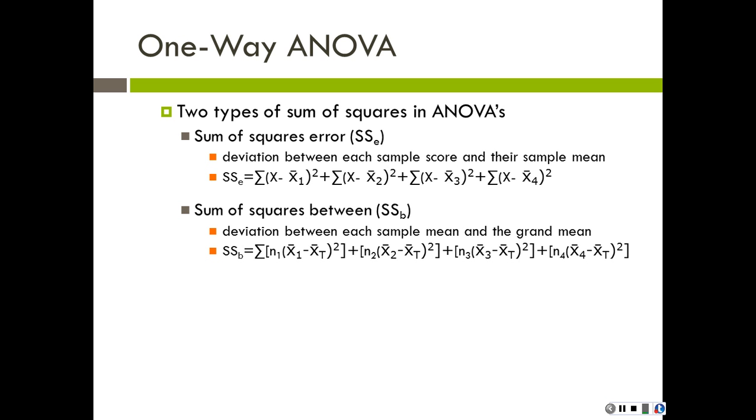So it's like a difference in scope. It's like zooming out a little bit. Here you're zoomed in and looking at all the group differences, and now you zoom out and you treat the groups as people and you treat their means as the grand mean. So if we get the grand mean, we're saying this is the mean of the means, the mean of all the groups. Now you're seeing how much each group mean varies from the mean of the means. How does it vary if you put all of them together?